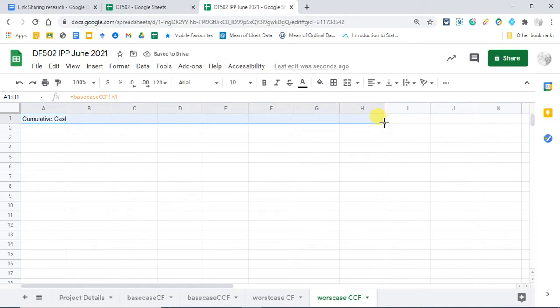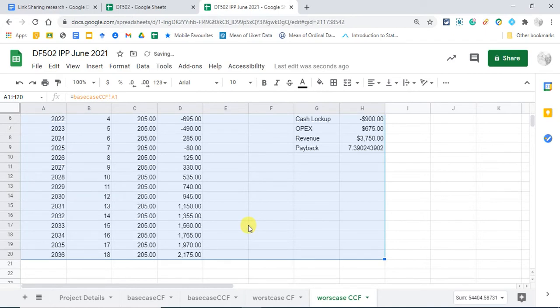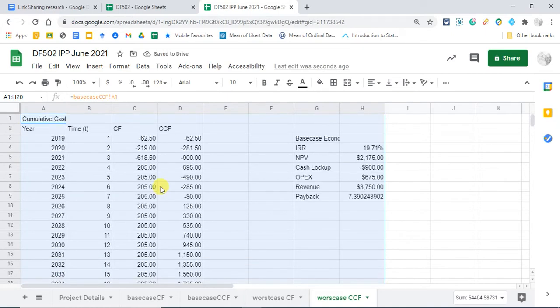Then I go down to row 20, such that I copy everything from the base case CCF. What I now need to do is just to make sure everything remains put.